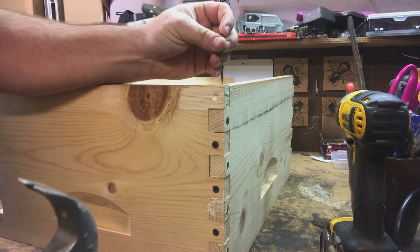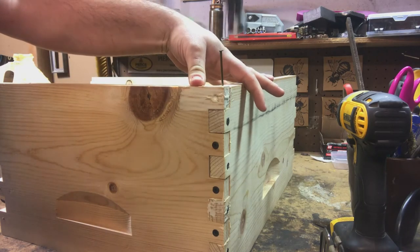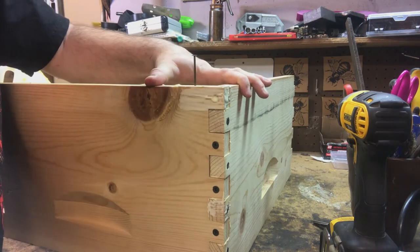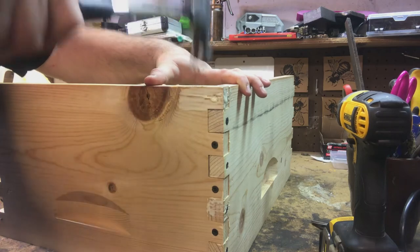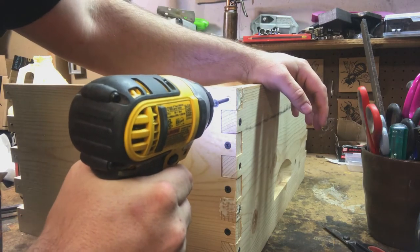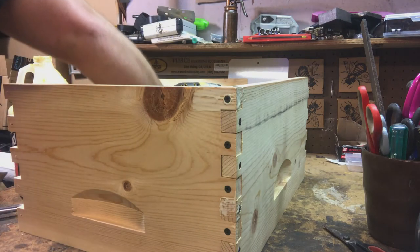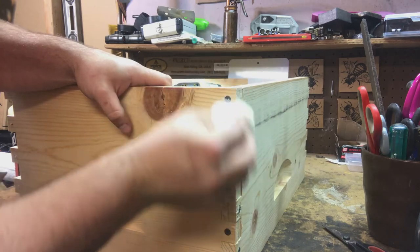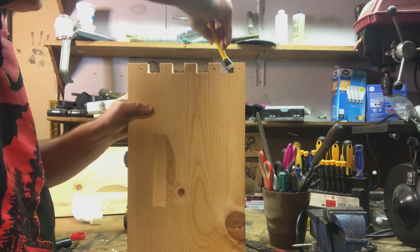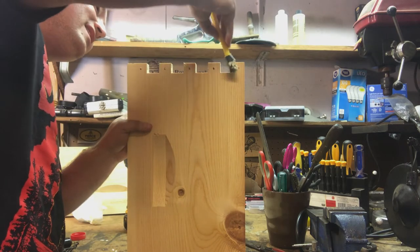We're back to our problem child, this joint, and I'm going to use one of these nails that came with the hive and drive it right here. It's already coming off, so we're probably going to put a second nail on it too — that way we attach this from the bottom. There we go. That's stabilizing and we should be able to still get a screw right in there. Success! It's not split still. Let's wipe off the excess over here so the box isn't so ugly when we paint it. I'm going to spare you putting each of these corners on because if you can do one, you can do all of them. But I will remind you to avoid putting those side plates on backwards, because you just won't have a handle.